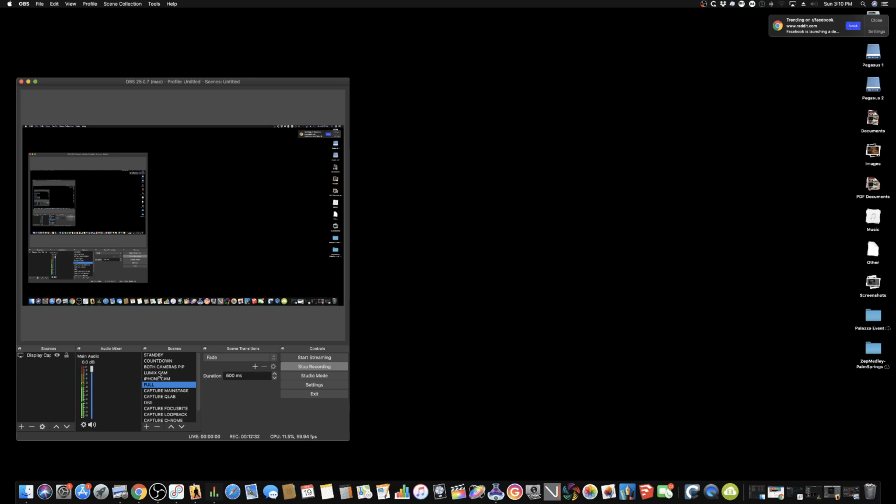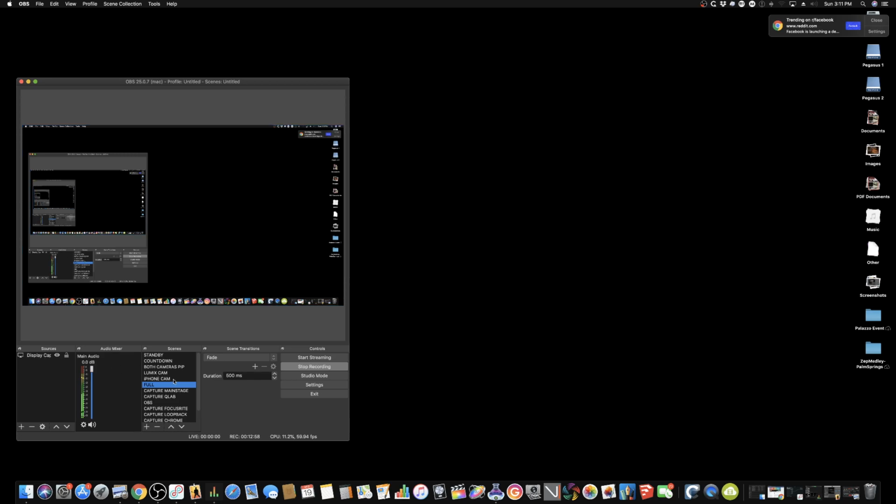But in the Lumix camera scene, what I've got is a new source. I hit plus, and then from the drop-down menu, you're going to choose video capture device for that instance, because I'm sending that Lumix camera in through a little video USB capture device from Magewell. So I chose that, and then suddenly with the camera running and with all the settings correct, it's seeing that camera.